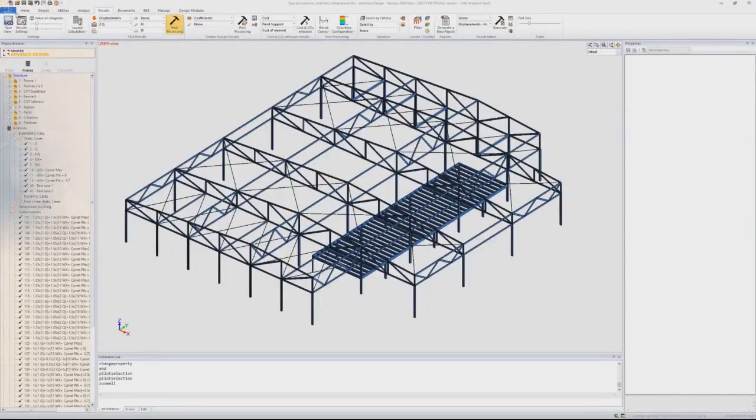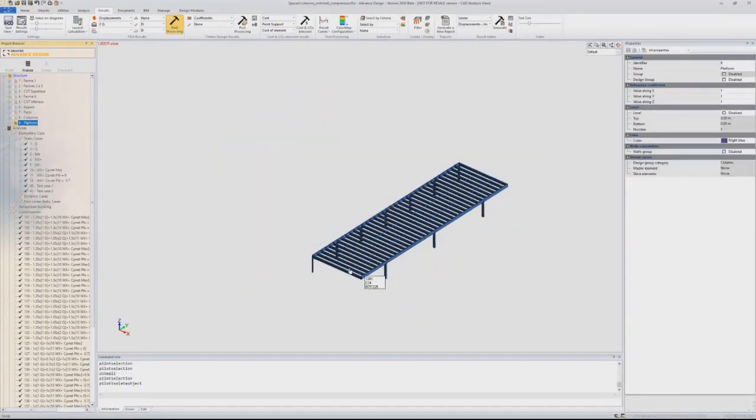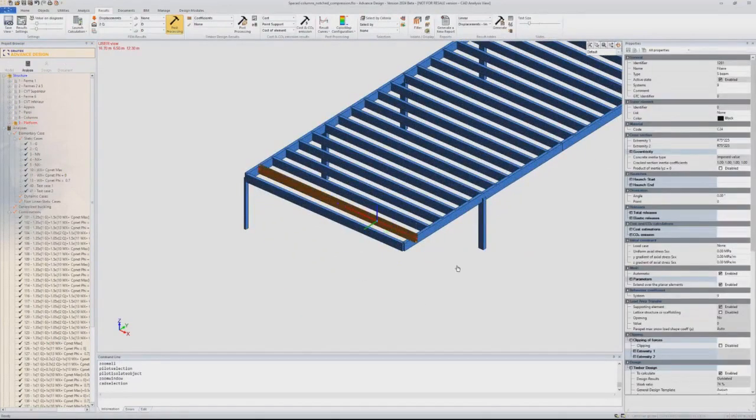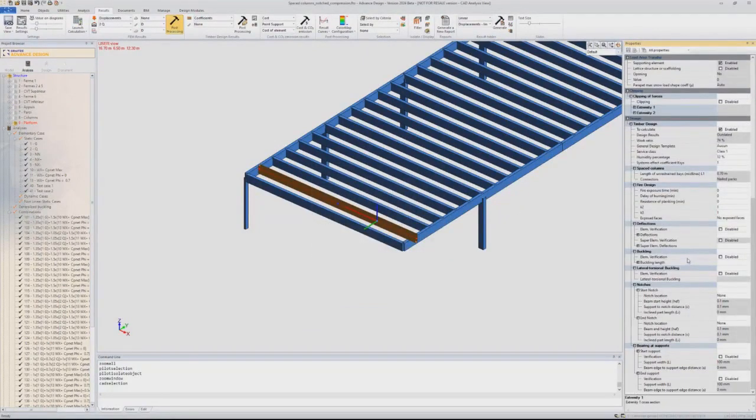So let me show you how it works in advanced design. For that, let's get back to our timber structure and we will focus on the platform that we have here. If I were to define a notch on the end of this beam, which is 75 by 225 millimeters, I would find the notch parameters there, so it would be a notch at the end on the same side as the support.